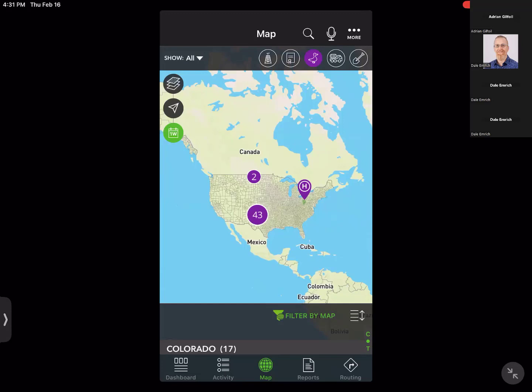If I turn on any other data set, it's also filtering those instantly, right? So it's filtered, and you can see it's in green, says 1W. That's all rigs that have moved in the last week. There's probably quite a few, so let's just do the last day. 34 rigs have moved in the last day.